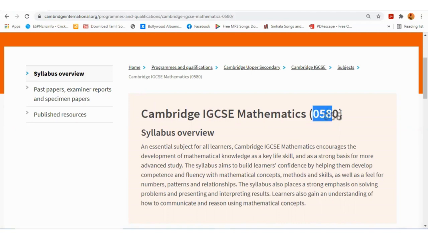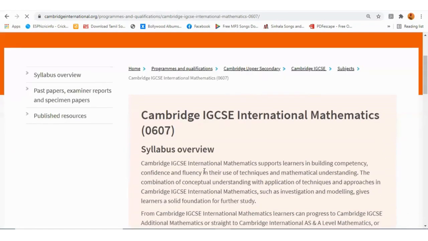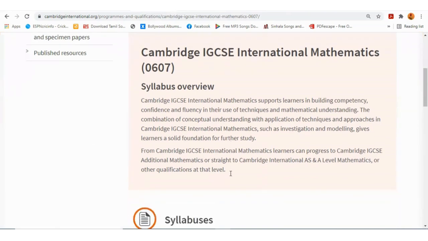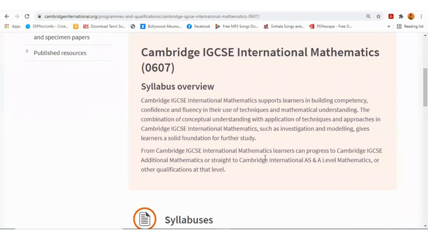The 0580 code, which is most commonly done in the Middle East and in the Southern Asian countries, I think. And then there is the Cambridge IGCSE Mathematics, which is the 0607 code. So that is mainly done in Singapore and Malaysia. So most of the students do this one, right? So you might be an IGCSE maths teacher, but please be aware which one you're quite used to teaching, right? Certain countries are more familiar with this one, but this is the one that's primarily done by our student base. So this is the one that we have to focus on.